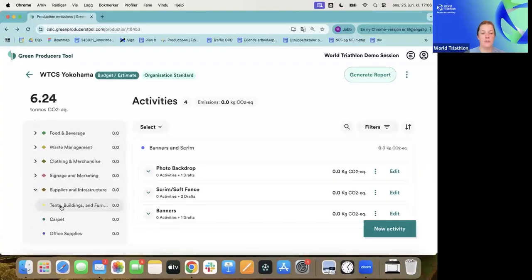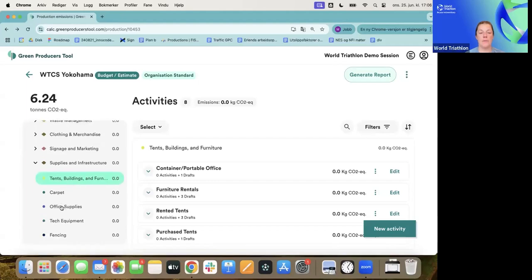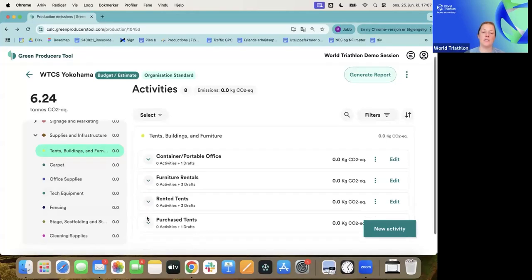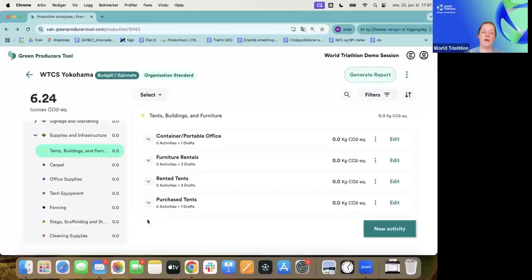Supplies and infrastructure will cover more of the larger items from your event, your tents, any buildings, furniture. We've got both rentals and purchases in here. It's important to note if you already own the furniture item or you already own the tent, then you do not need to account for it in this reporting tool.